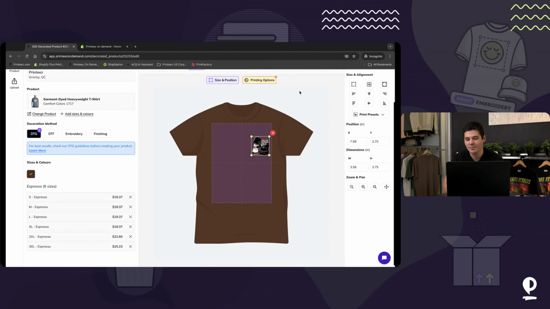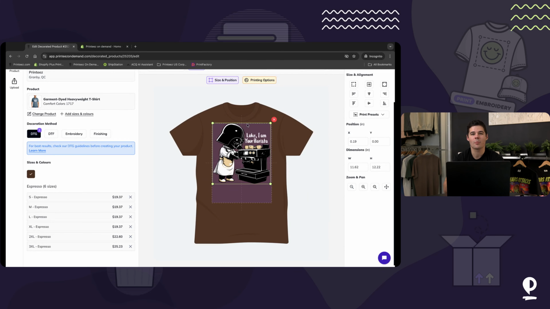Again, you can place this manually if you'd like. I don't recommend it, but make sure that it's not here at 0, 0. If it's here, it's going to be extremely close to the collar. The only distance you're going to have from the collar is basically the edge of the print palette that is being affected. So that's going to be maybe like 0.25 inches.